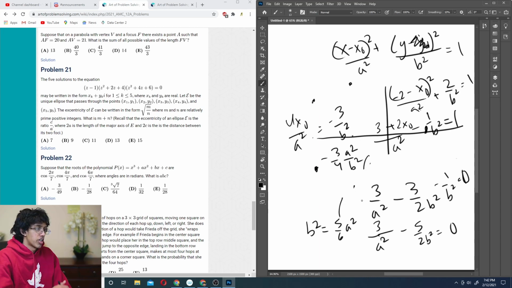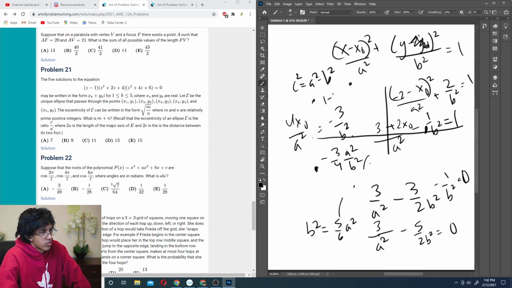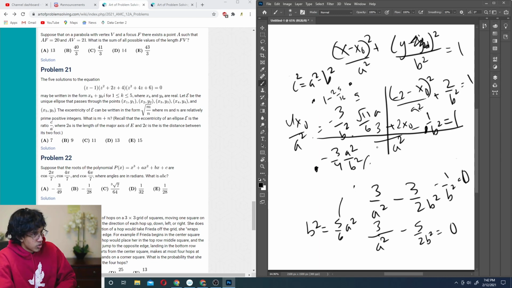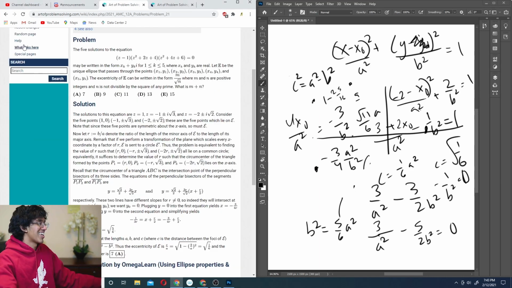Okay, so we're getting somewhere. Then c squared is just equal to a squared minus b squared. So that is 1 minus 25 over 36, which is 9 over 36... oh no, 11 over 36. So c over a is root 11 over 36. Now hold up. Oh, okay. So this is 1/6. So c is equal to root 1 over 6. So 7, right? Is 7 the right answer? Hey, very nice. Okay, we solved number 21.